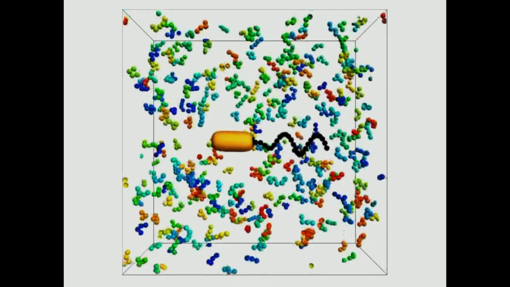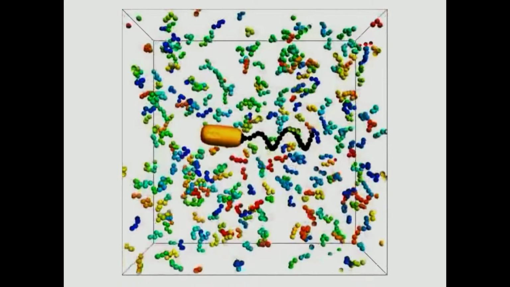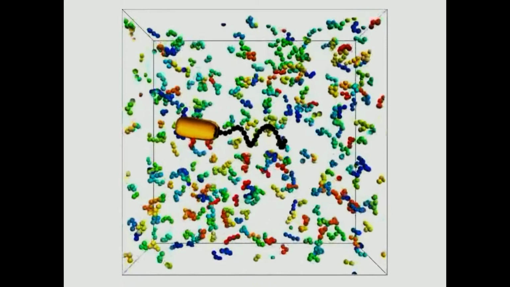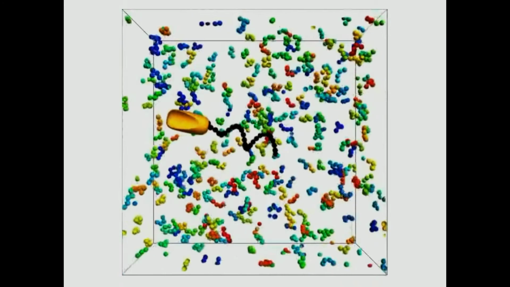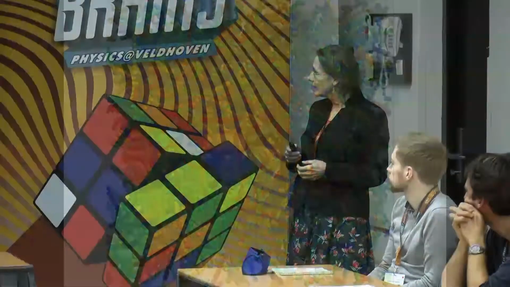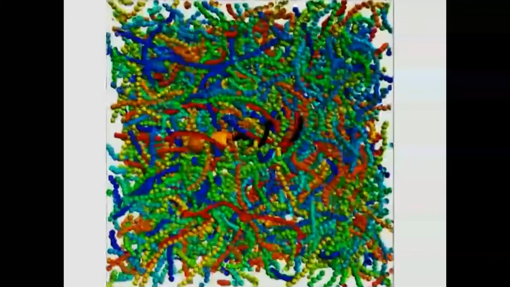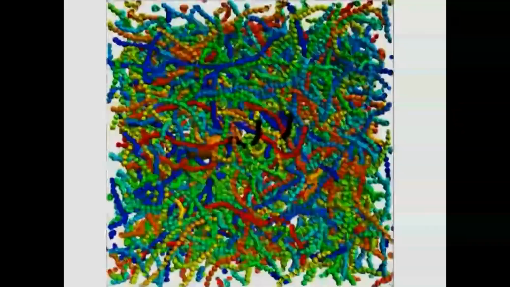So we thought we perhaps should do simulations. And luckily, I had Andreas, who is incredibly good at simulations. And this is the sort of simulations you can do. A little model swimmer, which is moving here in a bath of rather short polymers, and a not very dense bath of rather short polymers. And if you want to lose all your friends who are trying to use the same computer, you can also do simulations like this, where the polymers are much longer and where they're much more dense.